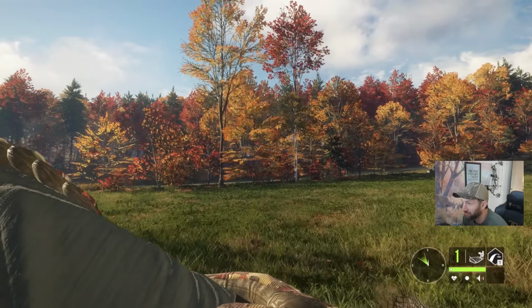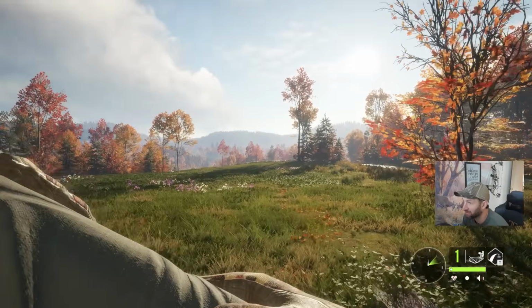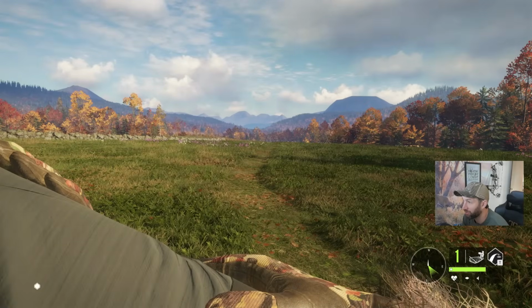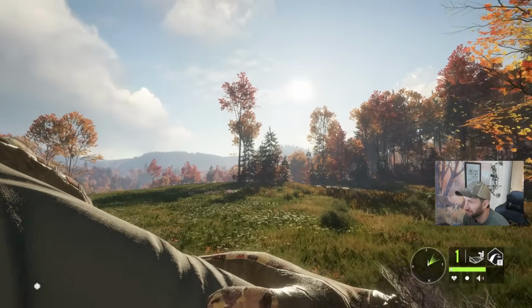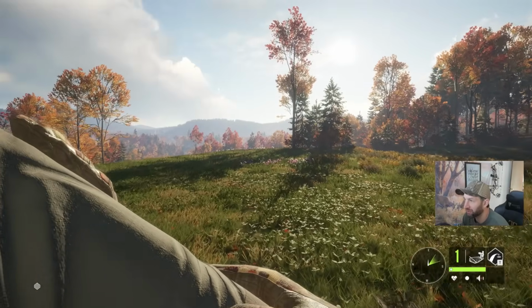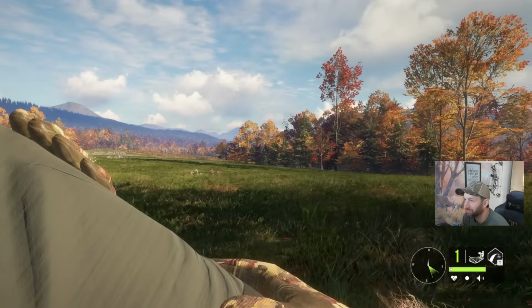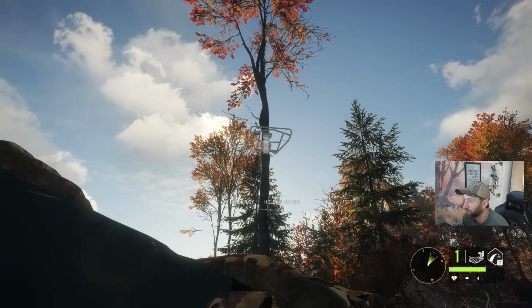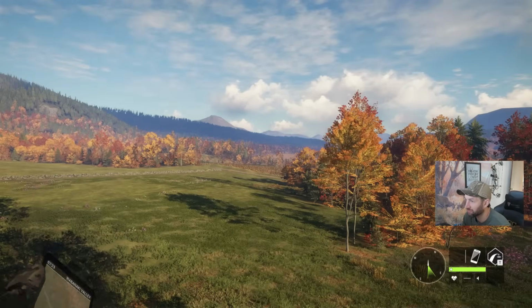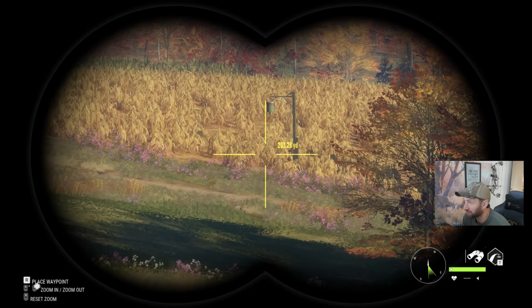All right, can we use this tree? No, we can't. Oh, that's a bit of a rip. I mean, potentially this one? I don't know if we'll be able to see it from there, but yeah, we can use it. Oh yeah, we can see it. Look, right there. Perfect. Plus, it's gonna be way up in the air. Yeah, that just might work.